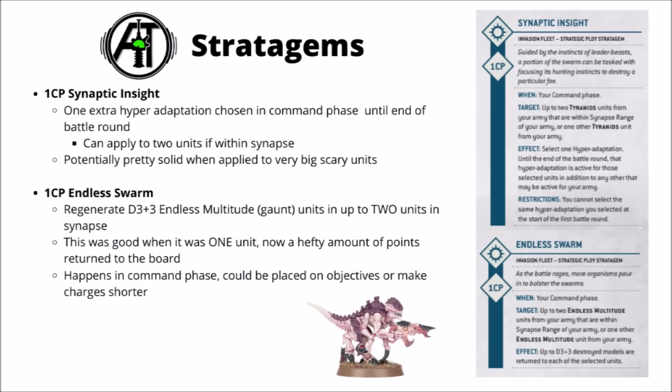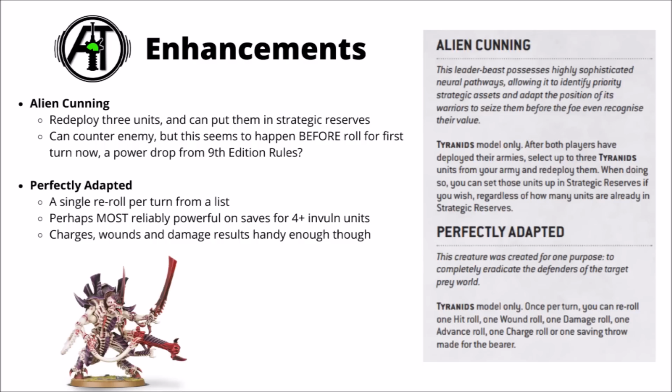Synaptic Insight and Adrenal Surge both are pretty decent ways of manipulating your core army mechanic, and Overrun and the Fights and Death one I think won't always come up, but in the right situation they have the potential to be very strong indeed. My first guess is that Endless Swarm and the Feel No Pain will probably wind up being staples, though all of them are strong. Next up we've got Enhancements, and there's 4 of these.